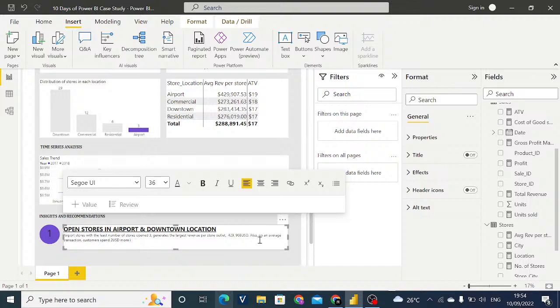Let me just call it airport stores, stores located in the airport region. So basically, I'm just saying compared to the stores in residential and downtown.